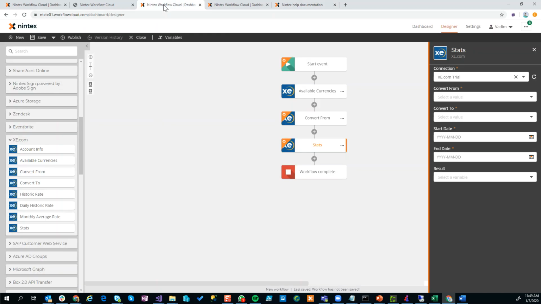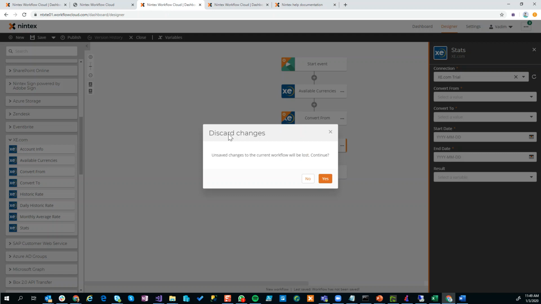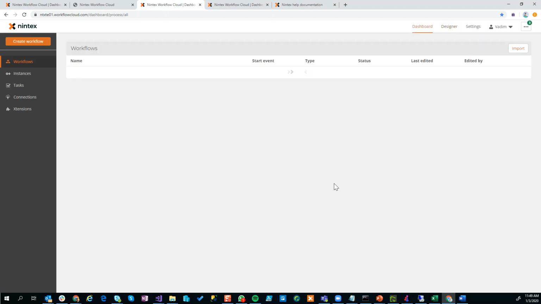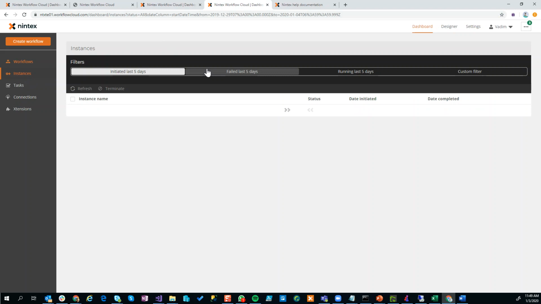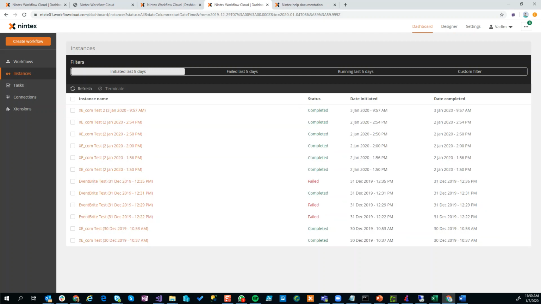Now I'm going to open up one of the workflows that I just built, and it's just using the stats action. It's going to give you visibility into what comes back when you put in that information.